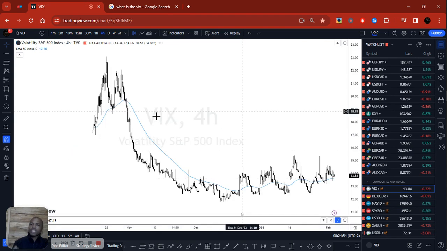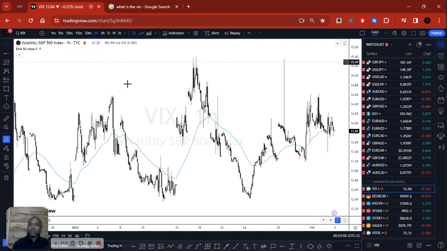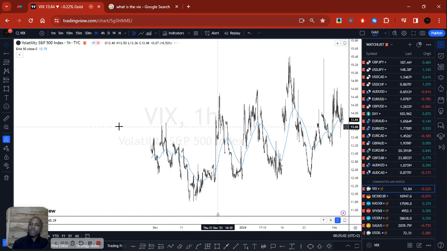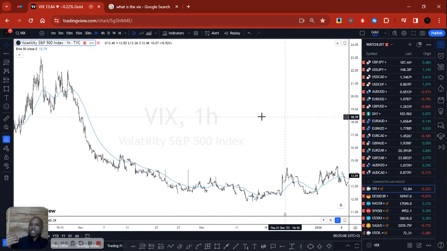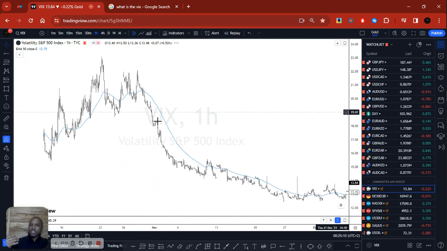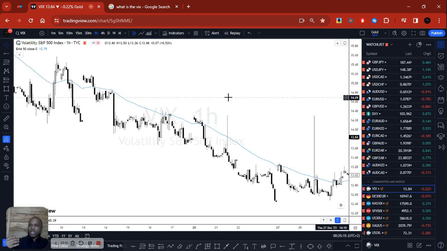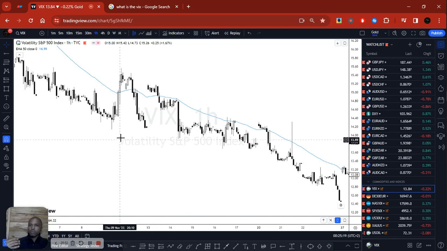Like I say, if you want to day trade, drop a time frame, but don't necessarily go anything lower than 1 hour. You can, but then it will be up to you. But then look at the 1 hour, same thing. If you're looking to buy, wait for a close above. So we had a close above here on the 1 hour. Let us unlock so that we can bring back our crosshair. So around November 2023, we would have been here.